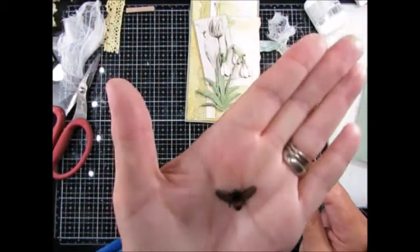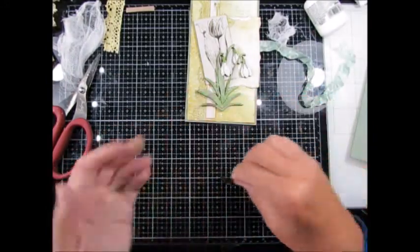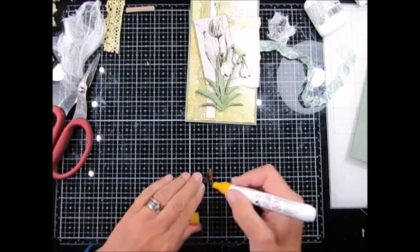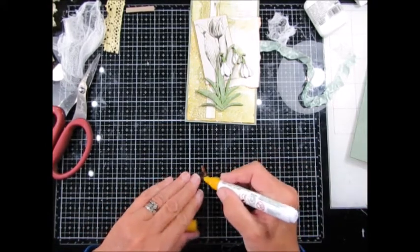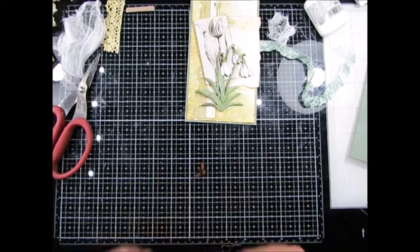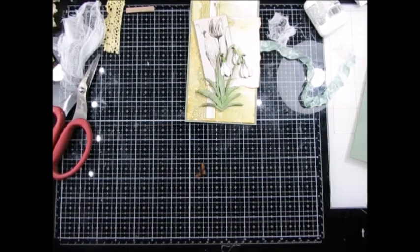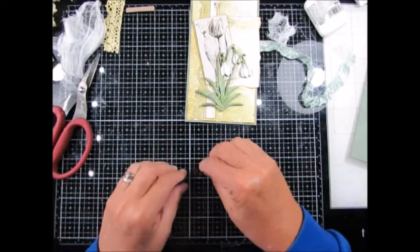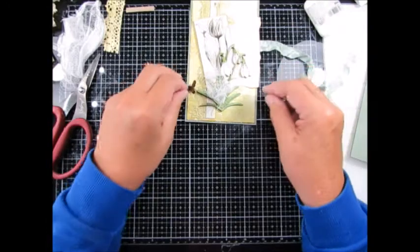Just for an illusion, you probably can't see it very well on there, but I actually can see the bit of... which I might just add a bit to the wings as well. Like I said, it would have been better if I'd done that with gesso first, which I didn't. So, like I said, not a bit organised. Right, so I'm going to put that.